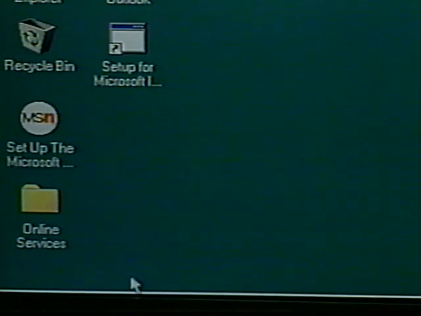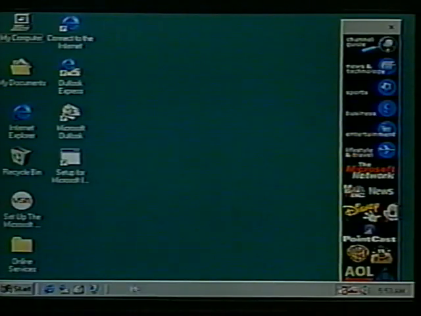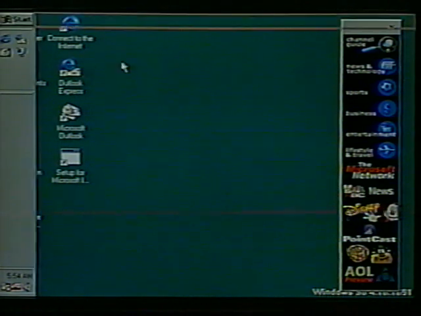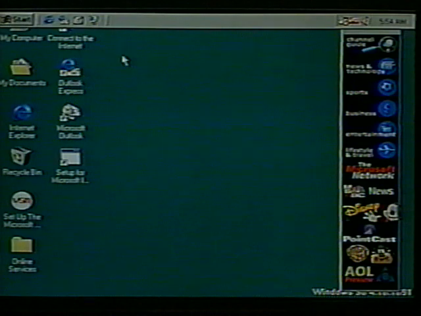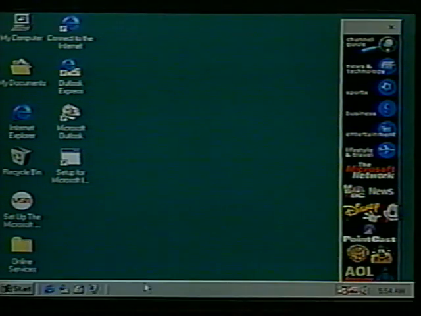We'll learn to drag with the mouse and to change the position of the taskbar with a single exercise. We place the pointer on the taskbar, then hold down the left mouse button and drag the mouse to the right side of the desktop. When we see the new position, we release the mouse. We can also place the taskbar on the left side of the window by dragging it to the left, or move it to the top by dragging it up. We'll return the taskbar to its default position at the bottom of the window.